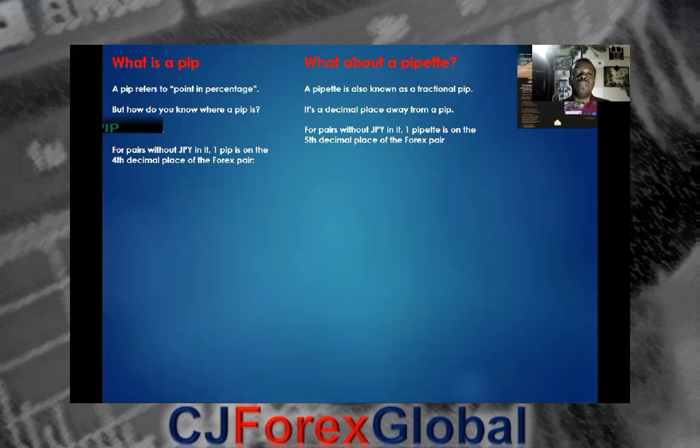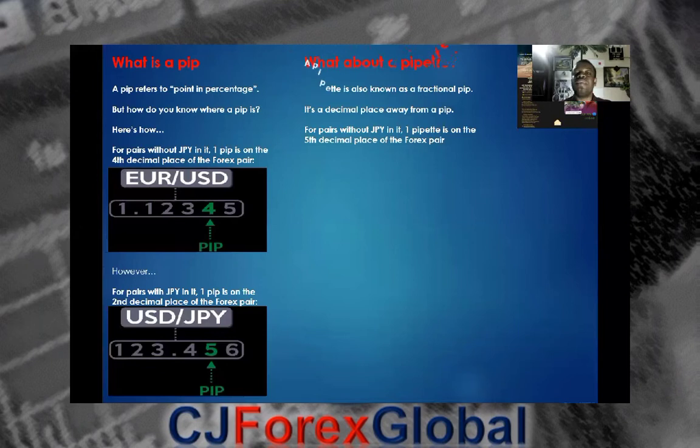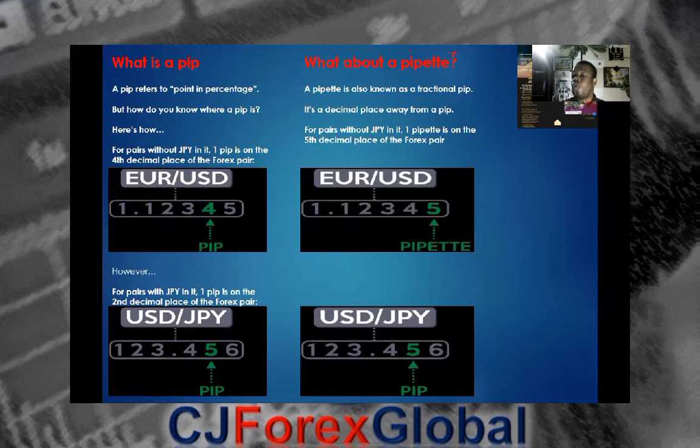In the Forex market, we have what we call Pip and Pipette. Price is read in pipettes, which are points, and the one that grows in value is called a Pip. The Pip is located differently depending on the asset class. On Euro USD and all those major pairs that have four or five decimal numbers after the decimal point, the fourth number is known as the Pip. Without the pipette, there will be no Pip.